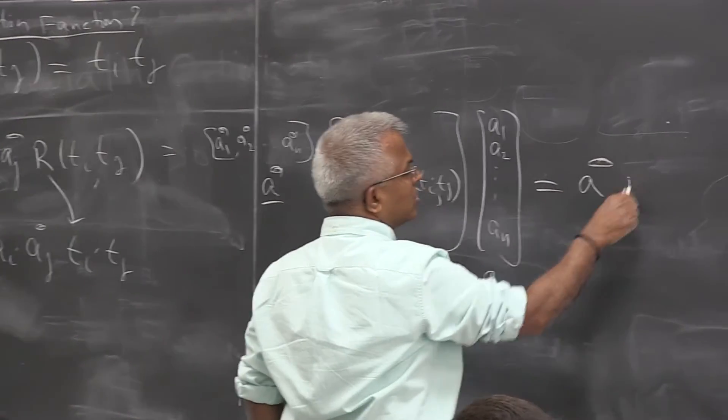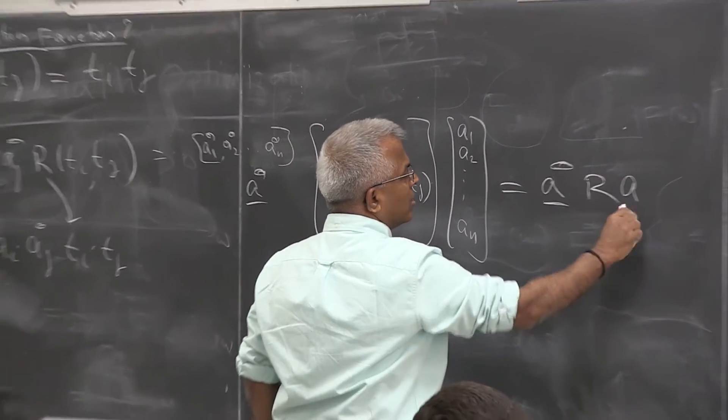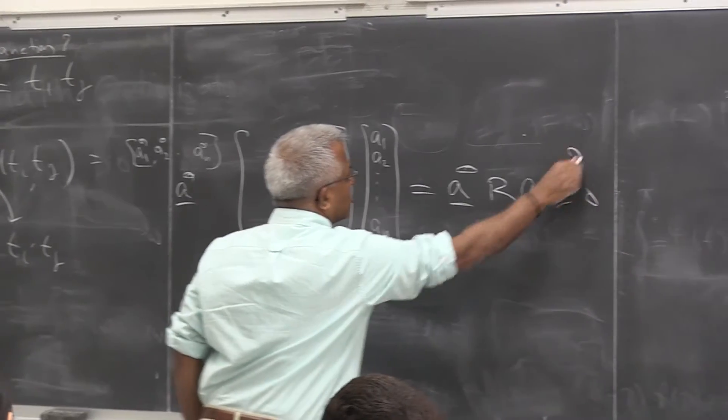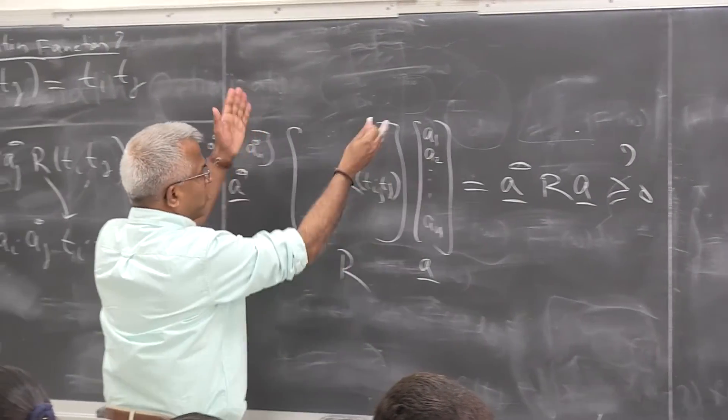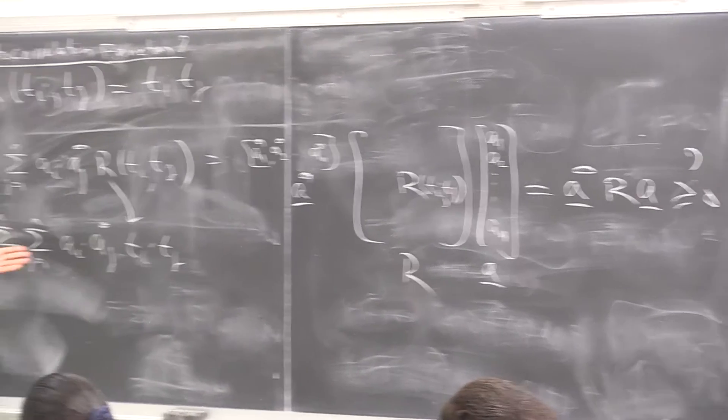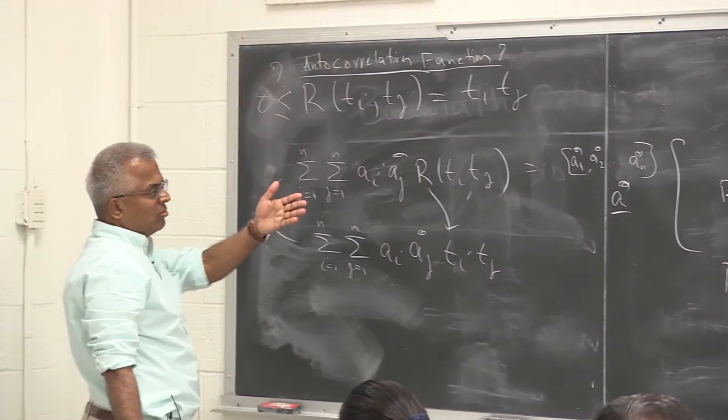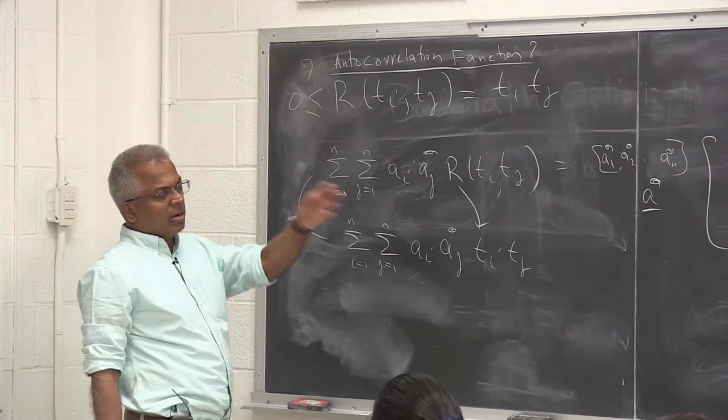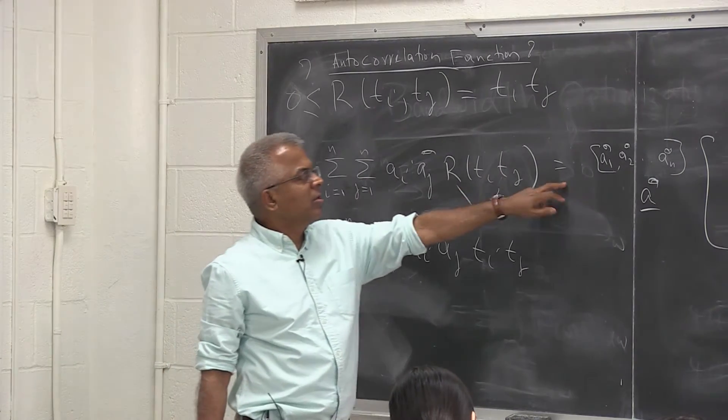So another way of saying is that this scalar, is it positive or not? So this is, of course, it's only a property of this matrix. But you can solve it here easily. So if you expand that, this quadratic product, you will get this.